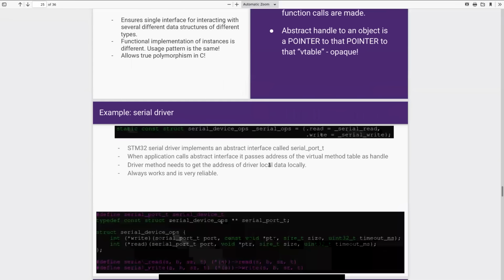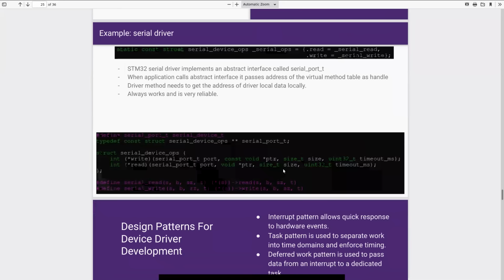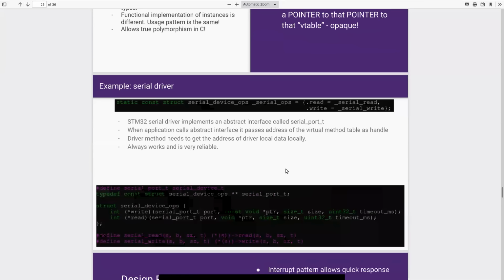In reality, it's not that much to write. You just have to get into the habit of using the pattern. It's a little bit complex. It's one of those more complex patterns, but it's actually pretty simple when you get into the habit of using it.